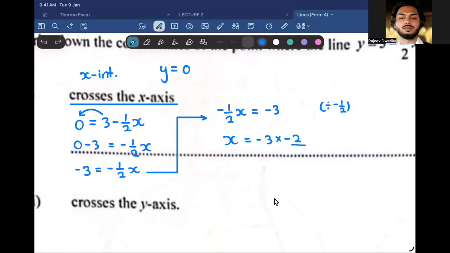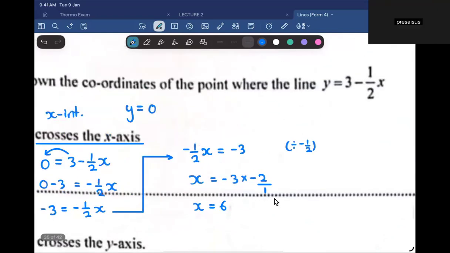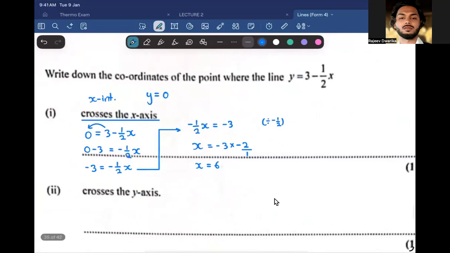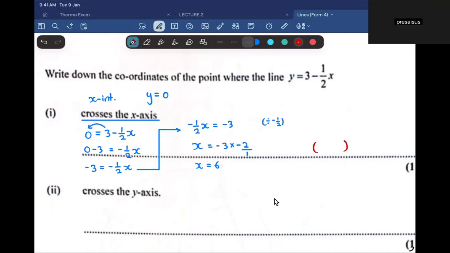So again, I'll leave the full work and I'll leave nothing uncovered, so you'll know exactly what to do. We end up with minus 3 by minus 2. What is minus 3 by minus 2? Positive 6. So that's our answer. X is equal to 6. That's not the full answer though, because they want the coordinates. Our coordinates will be the x value first, then the y value. What is the x value? The x value is 6 and the y value is 0.